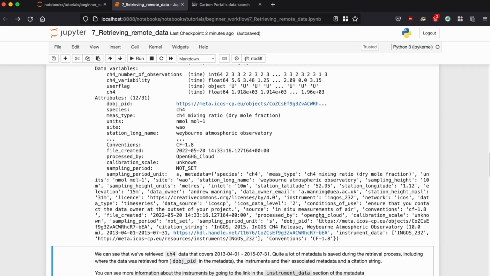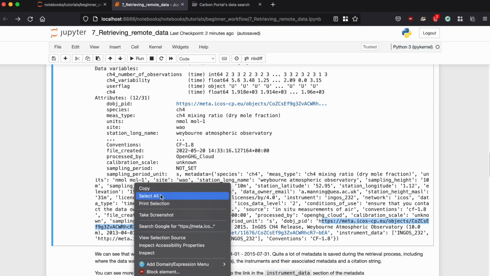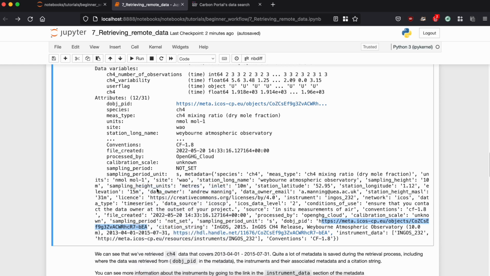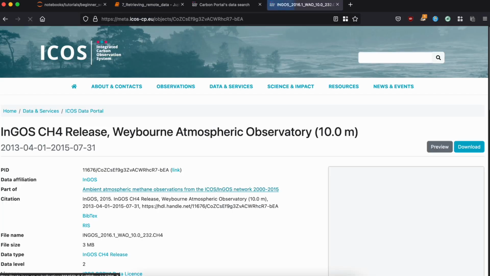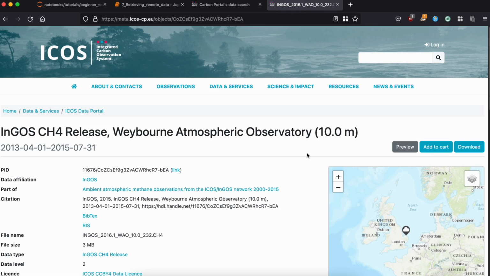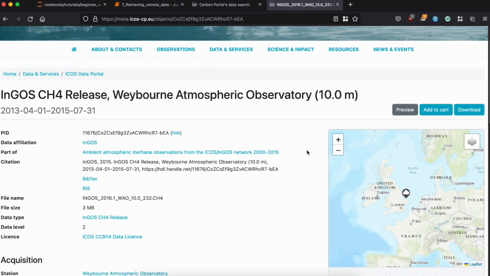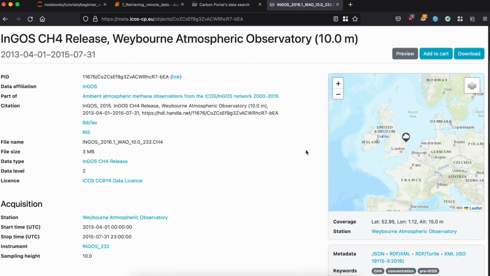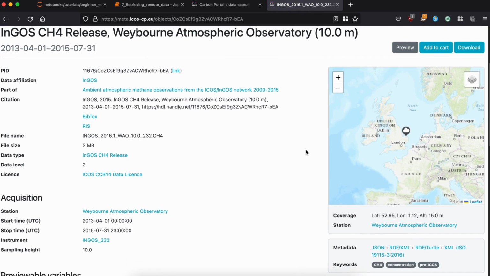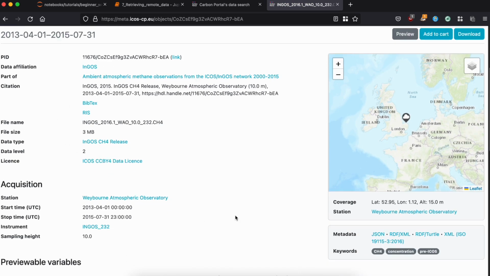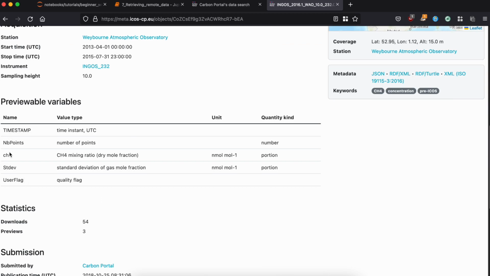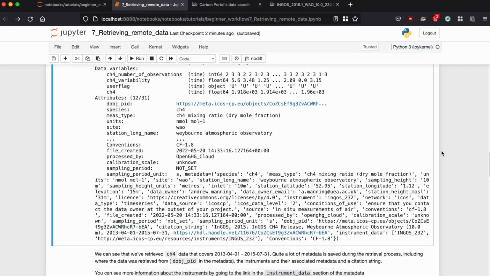So this metadata includes things like the ID from which we've retrieved or a URL which gives us the point at which the data was retrieved from. So this is stored in the metadata, and at any point you can go back and check on the ICOS Carbon Portal the source of the data. So this contains the descriptions of the different variables in the data as well.